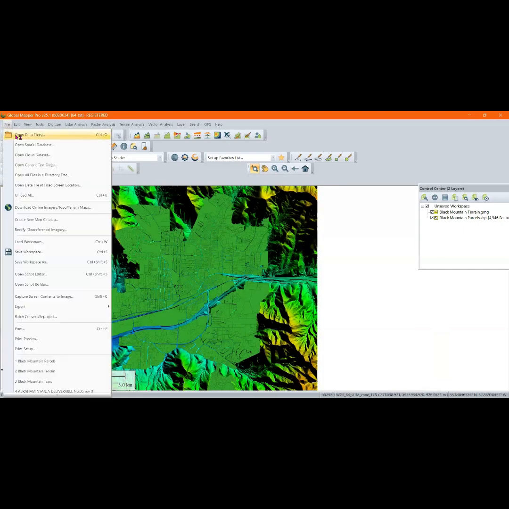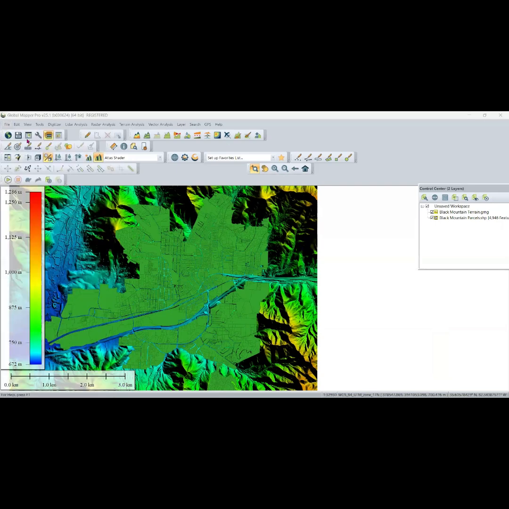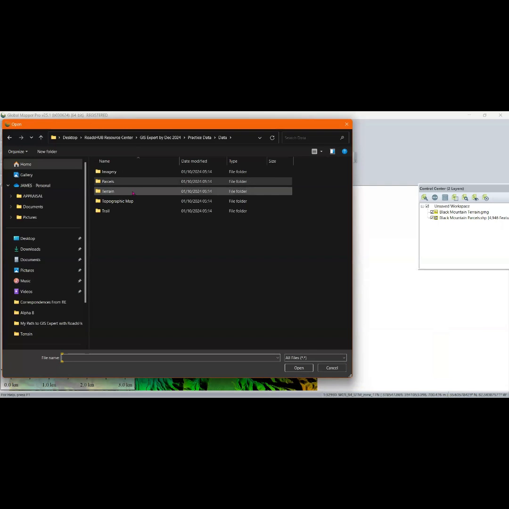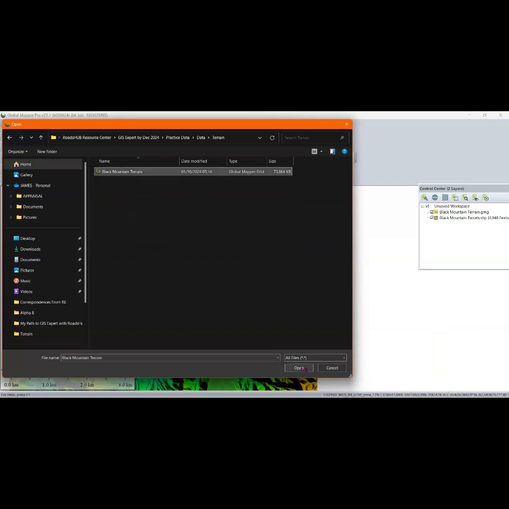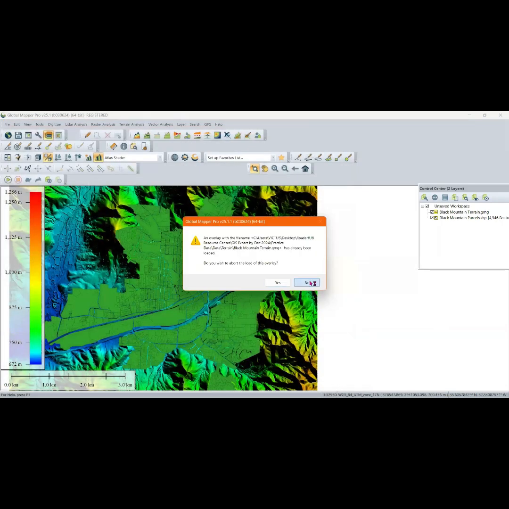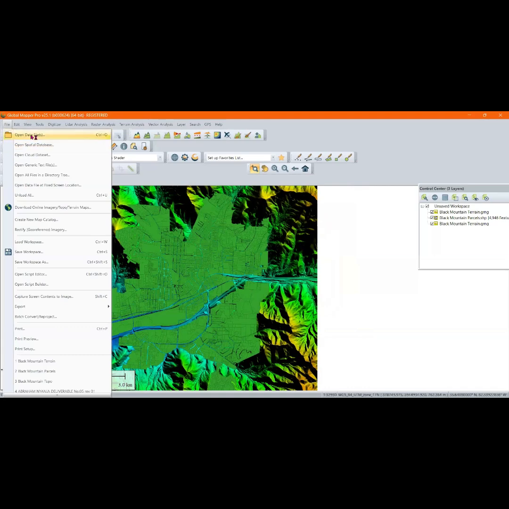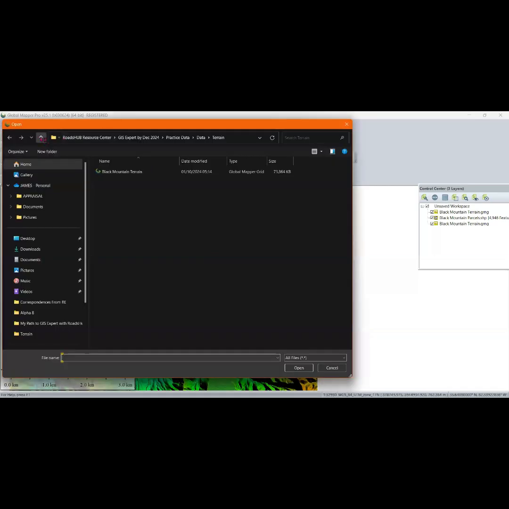Then after that, let's see something else that we can add, open files. I don't know whether we added terrain. Did we add terrain? Oh yeah, this is already existing. We can add another file format.